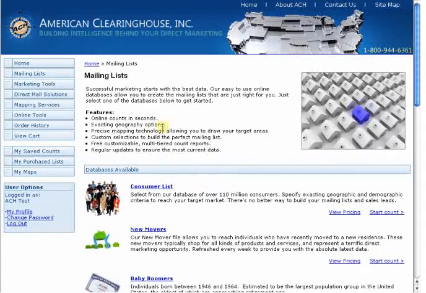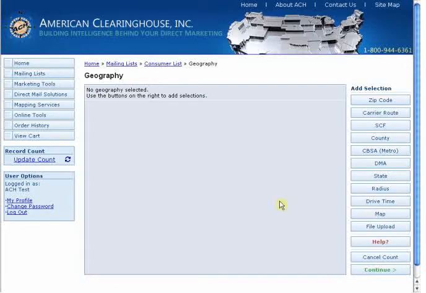And from the list of database options, I'm just going to use the consumer list. So I'll click Start Count. And from the geography screen, this is where I'm going to be adding our radius selections. And we do that simply by clicking the radius button.